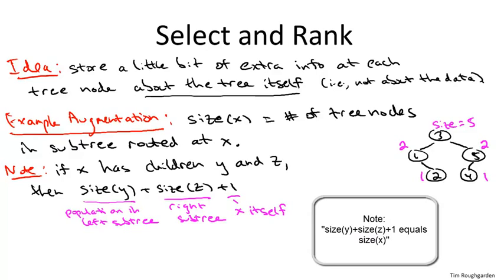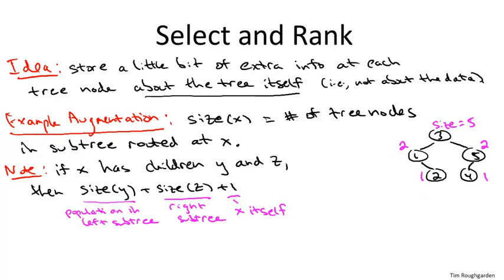Now, in general, whenever you augment a data structure, and this is something we'll talk about again when we discuss red-black trees, you've got to pay the piper. The extra data that you maintain might be useful for speeding up certain operations, but whenever you have operations that modify the tree, specifically insertion and deletion, you have to take care to keep that extra data valid, to keep it maintained. In the case of these subtree sizes, they're quite straightforward to maintain under insertion and deletion without affecting the running time of insertion and deletion very much. But that's something you should really think about offline.